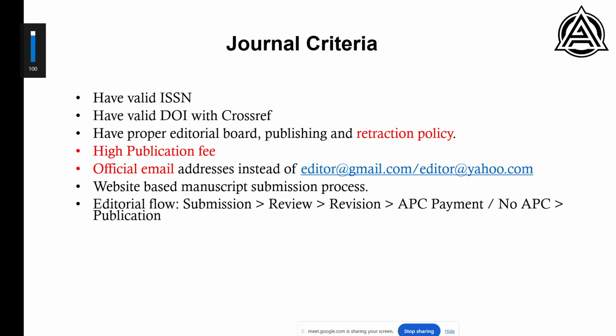First of all, proper authorization of the publication itself, whether this publication is being authorized by some relevant government authorities or by international bodies.